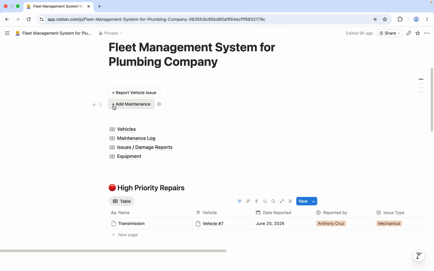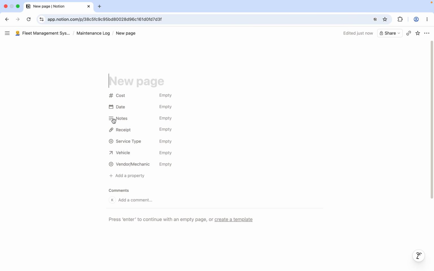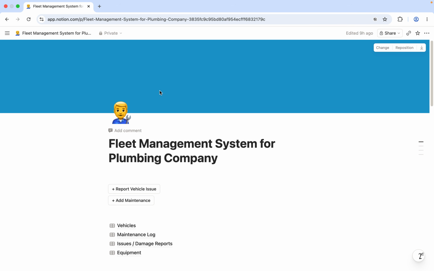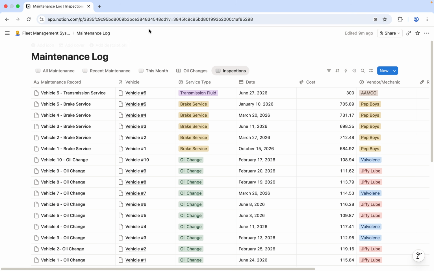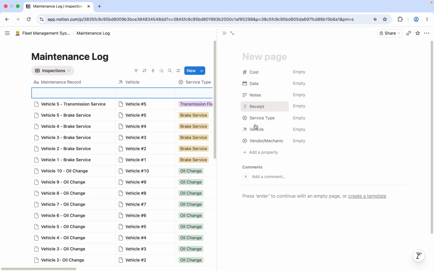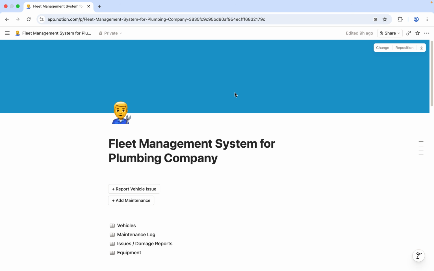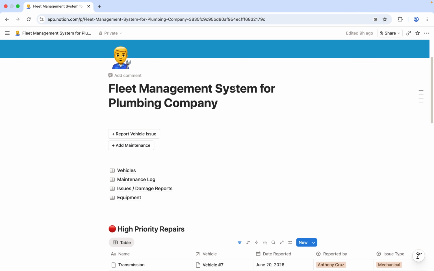The other button is add maintenance. You can click on that, and you just enter everything in, and that will be the maintenance entry on the maintenance log database. So you can either enter it on the dashboard using those buttons, but I actually prefer doing it on this side button right here, because you could see everything and it gives you a little side view like that every time you do a new entry. So that is it. That is an overview of the fleet management database.